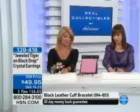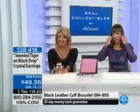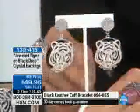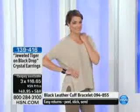The earring, the bracelet — we have the item number at the bottom of the screen. Let's focus in for a second on these gorgeous earrings. You can look at how beautiful they are on Adrian. $49.95. And yes, we do have not just two flex payments, which would be the norm — three monthly flex payments, which is like $16 and change with your shipping and handling. We're shipping them out to you with your unconditional guarantee. Perfect length — over two inches, two and three-sixteenths of an inch in length.